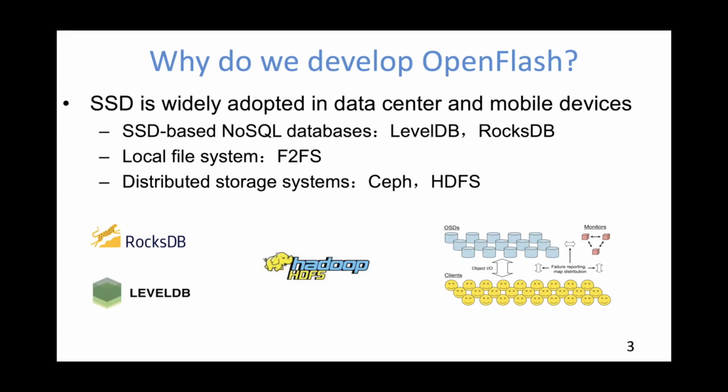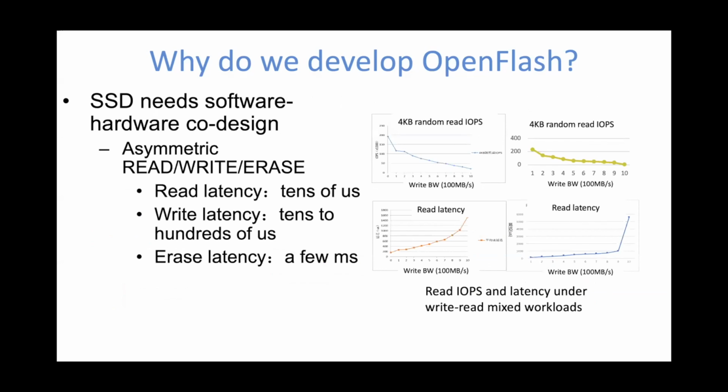As for some distributed storage systems like Ceph and HDFS, we found that they also use SSD as the underlying storage device to accelerate data access performance, which are used in scenarios such as cloud computing and big data analysis. So SSD is important to today's storage system. However, SSD has unique features.